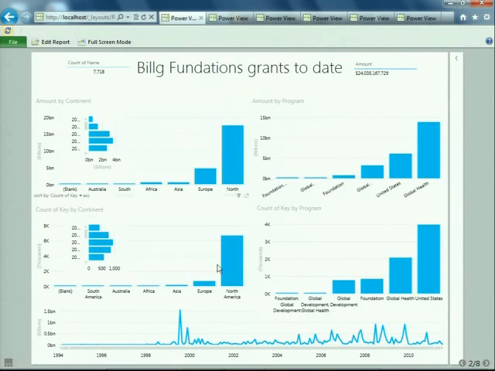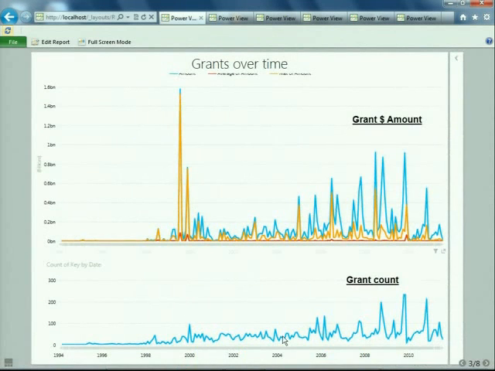At the bottom, you can see another view which is basically showing that the number and the amount of grants is growing over time. So I can now go to another view. Maybe I switch to the second view. And this one is showing me the same, amount and number of grants over time, and you can see some interesting spikes, so interesting insights. In 1999, for instance, there's a huge spike in terms of grant amount, but no spike in terms of grant count. What does it mean? Obviously, there was one huge, gigantic grant that was funded at that point in time.